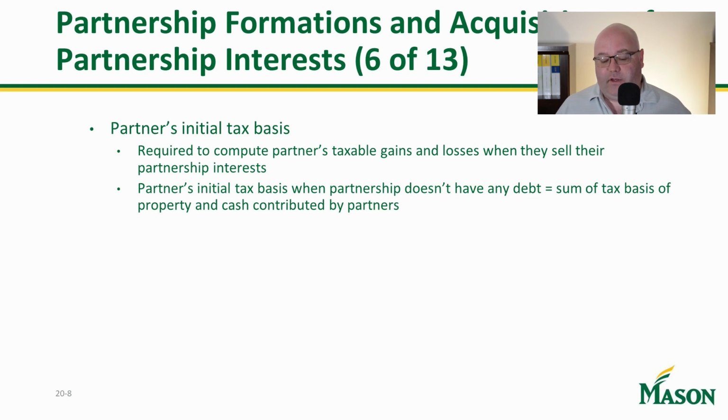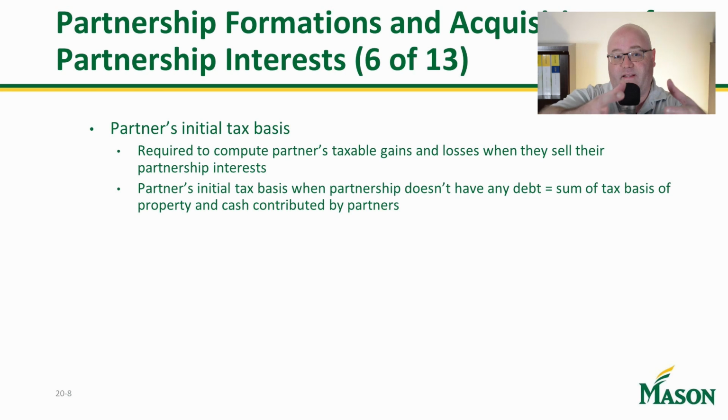basically what's going to happen is, I contribute cash of $200,000 into my partnership. Say I contribute $200,000, the other partner contributes $200,000, so we both put in $400,000 total, $200,000 apiece. The company makes $1 million of income that next year. I get $500,000, she gets $500,000. What ends up happening is my basis is going to go from $200,000 to $700,000 because I'm going to pay taxes on that $500,000 of income.